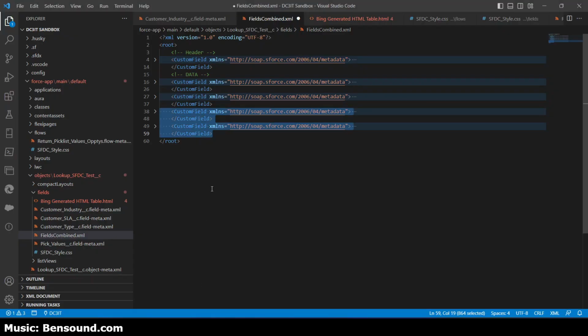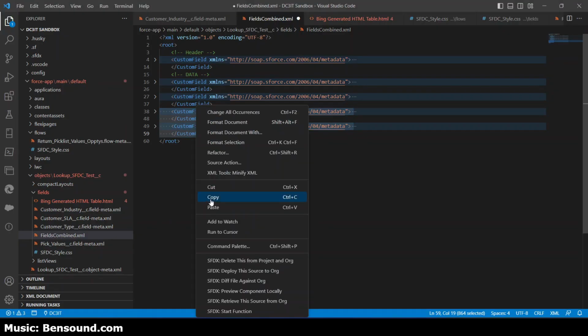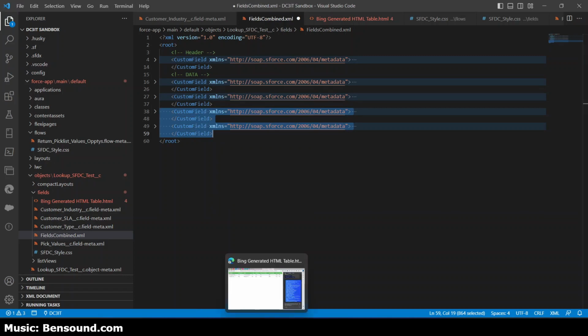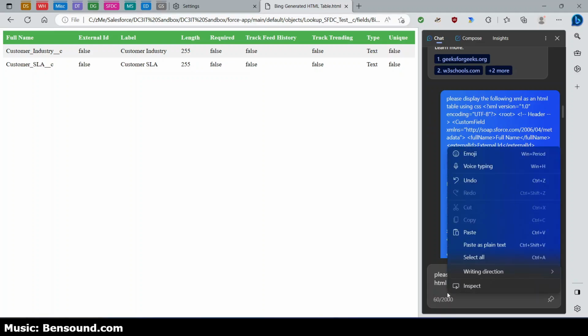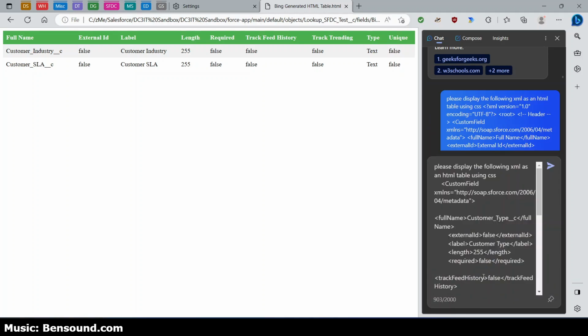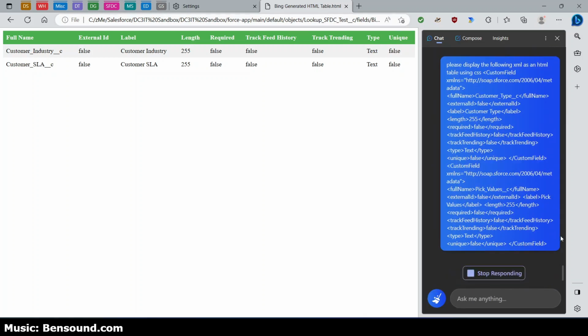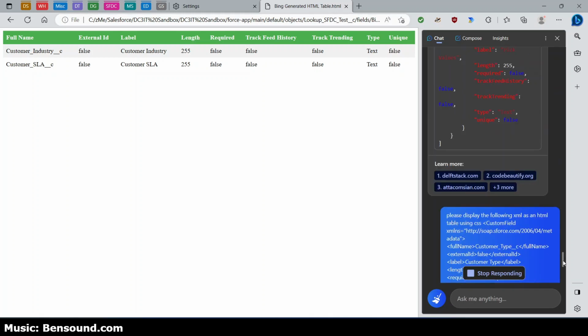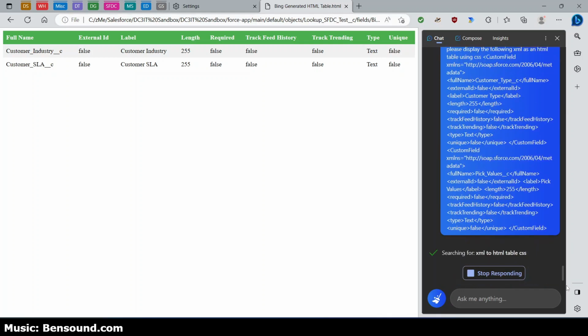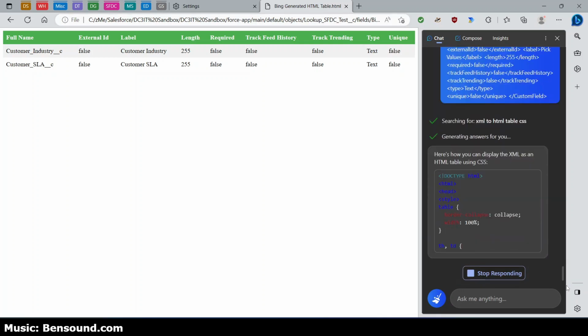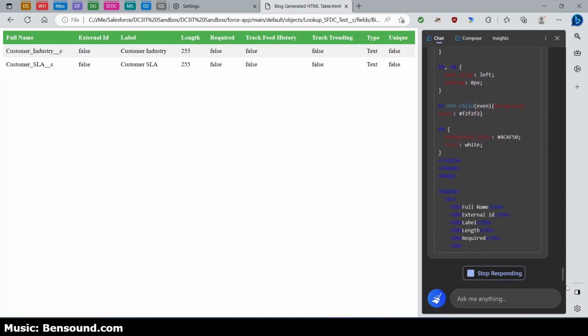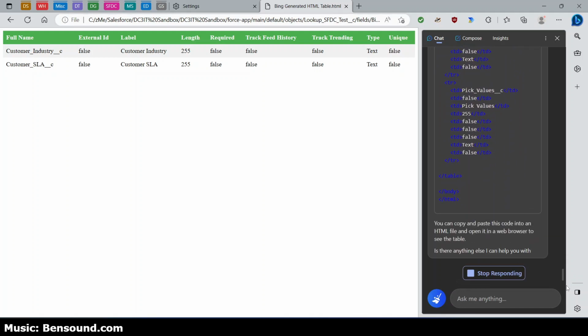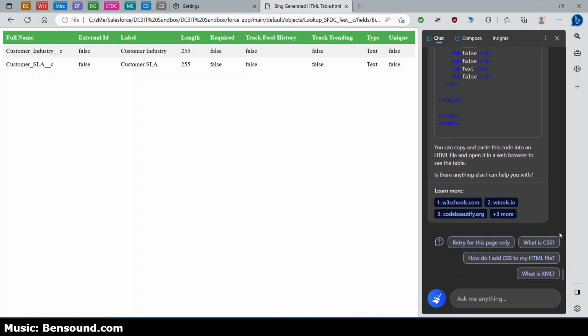We're going to go back. We're going to copy these again. We're going to go back to our chat. I'm going to paste. Yeah, my guess is that ran up against the 2,000 character limit. Let's see if it does. No, it doesn't like it. Oh, it's still searching. Okay. So there you go. And there are your later two rows.